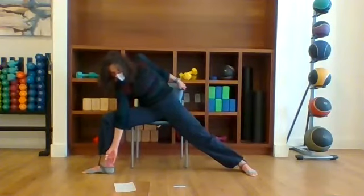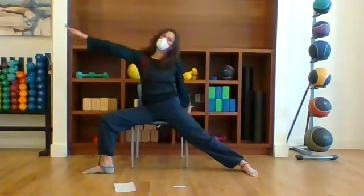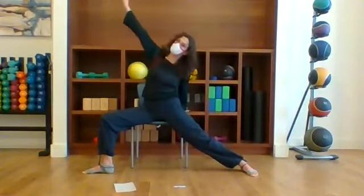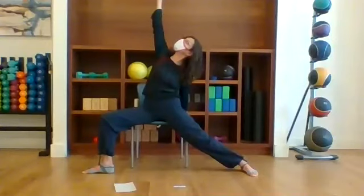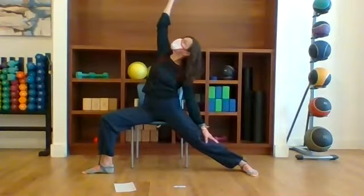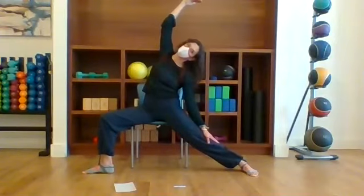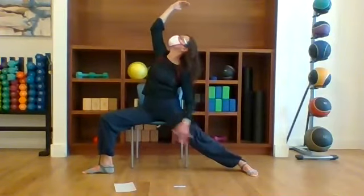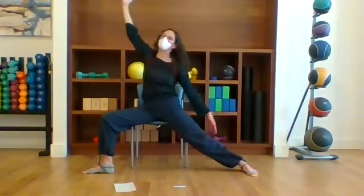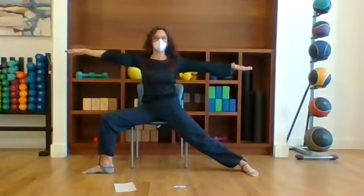One more big breath. Slowly start to use that core to lift that energy, lift that intention up, up, up. Gaze up, up, up. Maybe your left hand stays on the chair and you just slide it down the back leg, or maybe your hand goes to your calf. Lift your heart, peaceful warrior, exalted warrior, lifting that intention to the sky. Pull that navel back, and come back through center.